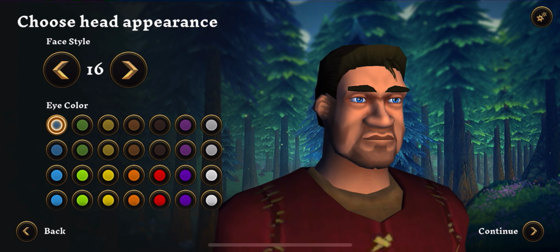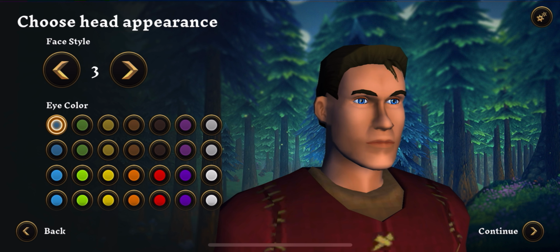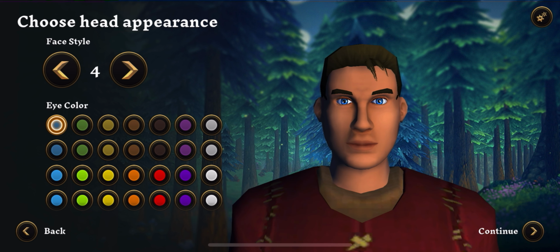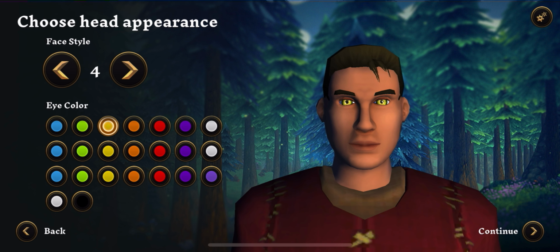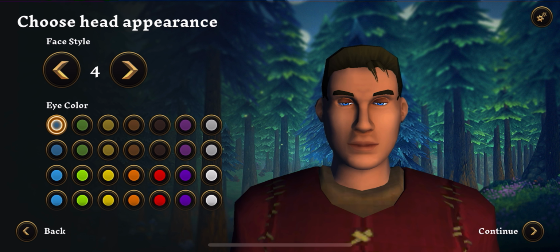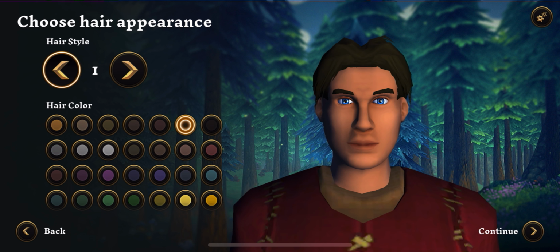I'm sure you'll find one you like, as each option has a unique style, allowing you to create a distinctive hero. There are 30 options for eye color, although the main colors are about 7. I believe this variety is more than enough to find what you like best. Whether you're looking for a natural or unique color, you'll have plenty of choices. There's no shortage of options for hairstyles. You can choose from 17 different haircuts. The color choices are even more varied, with 41 options available.